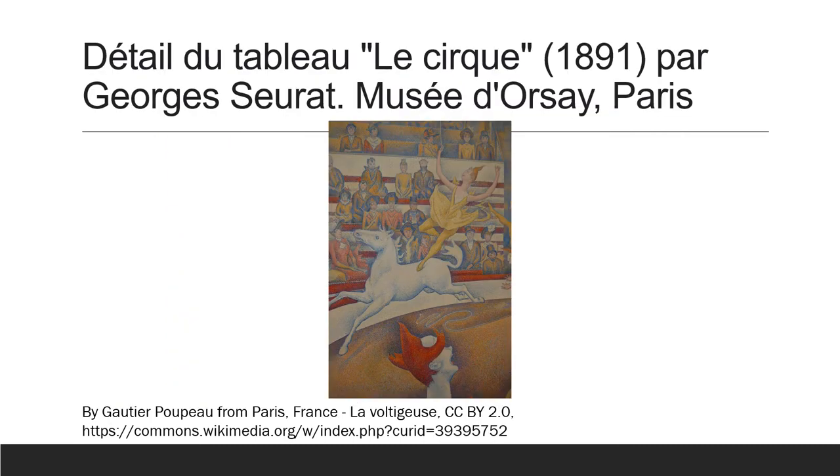Look at this circus — again, no lines. All the colors you see become mixed, not by mixing the paint together, but by putting the dots beside each other. When you put the dots beside each other, the light mixes the paint before you. It's not the paint being mixed, but the color of light coming from the painting that mixes in your eyes and in your brain — and that was his magic, his special invention. If you look at the ground under the horse, it almost sparkles with color, and you can see all the different colored dots he's put in there.